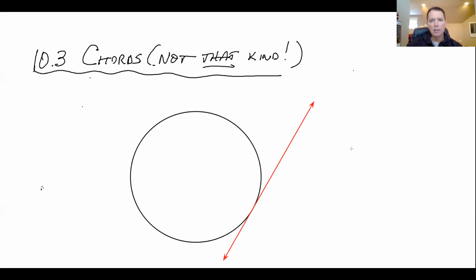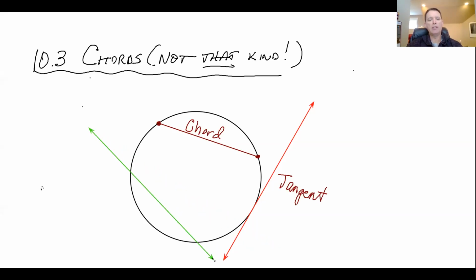A chord is quite a bit different from that. A chord actually is a segment. Let me just put some names here. This is tangent. This is a chord. And we can define it as a segment that lives only inside a circle, and its two endpoints are on the outside of the circle. Not to be confused, and I apologize if this is confusing, with this kind of shape, which we call secant.